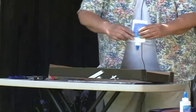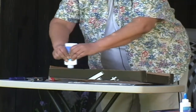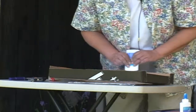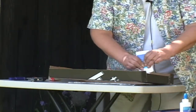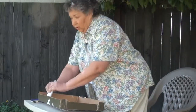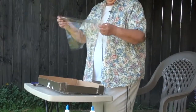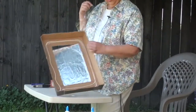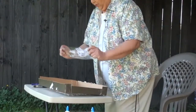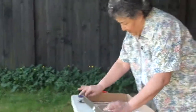Any kind of non-toxic type of glue is the best to use when you're doing a solar oven, because any kind of toxicity will leach into any kind of food that you're going to be making. So anything that you use, you want to make sure that it's non-toxic. And that's fairly good. I put the glue all the way around the edge. We're going to put this one as smooth as possible on the inside.